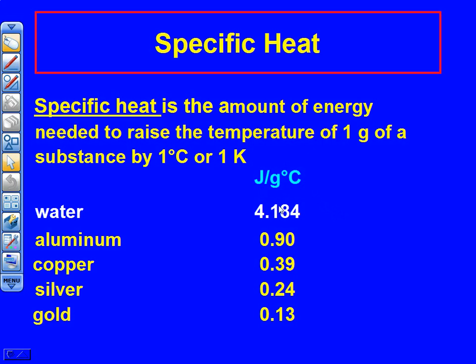If you'll notice, these are some other common things. You don't need to know those. But water takes lots of energy to heat it. That's why it takes water so long to boil. Gold, on the other hand, would heat really fast. It doesn't mean it's going to melt. It's just going to get hot really fast, and it would also cool down really fast as well.